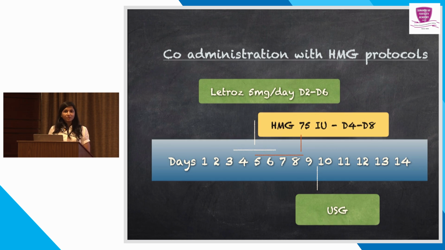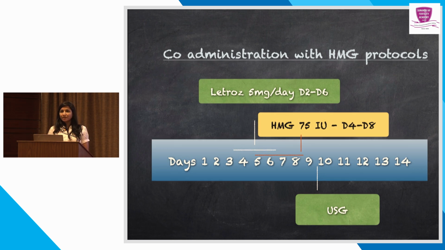So Mitwali and Casper were the first authors who combined these ovulation induction agents along with HMG, and they found that if we add clomiphene citrate or letrozole along with HMG, it decreased the amount of gonadotropin we need for having a recruitment. So from that evidence, whenever we are doing controlled ovarian hyperstimulation, either with a timed intercourse cycle or IUI cycle, we combine the cycles with letrozole or clomiphene citrate. So letrozole 5 milligram from day 2 to day 6, and then you have a choice of adding gonadotropins from day 4 onwards continuously.